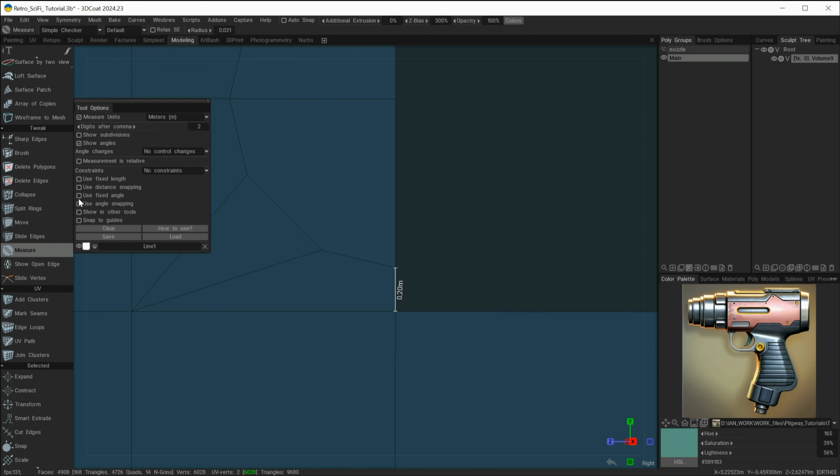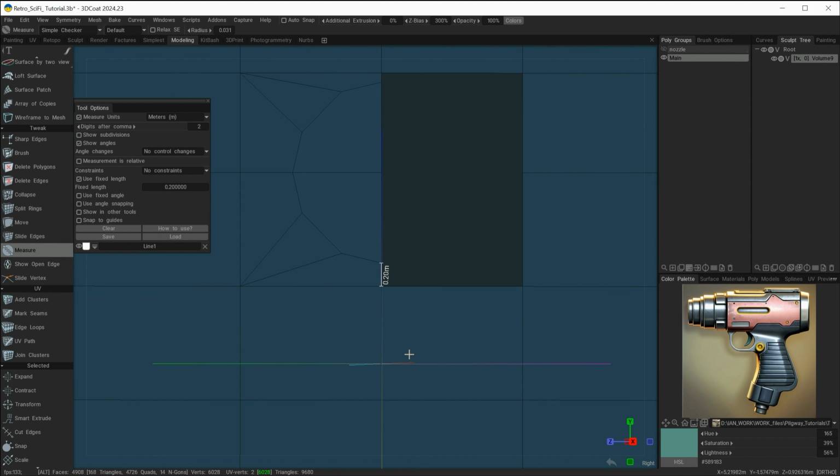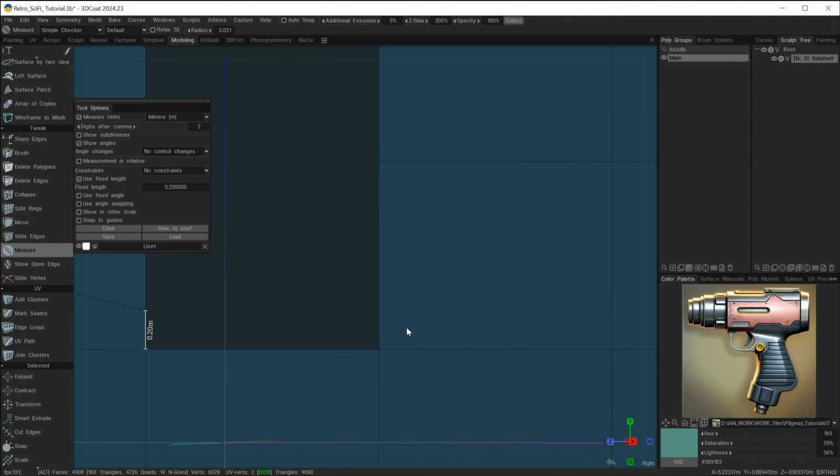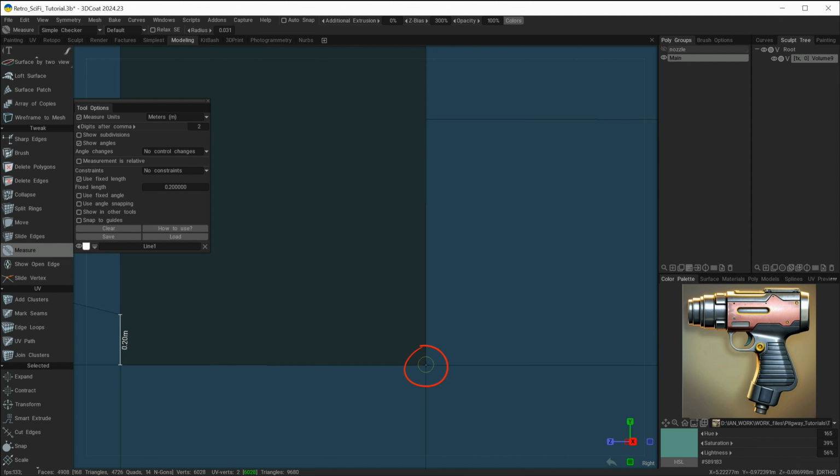Now if I do use fixed length now and add that in of 0.20, I can come over to this side now and click on this point on the opposite side, hold down shift, and it will snap to that line with the exact same value. Hit escape.